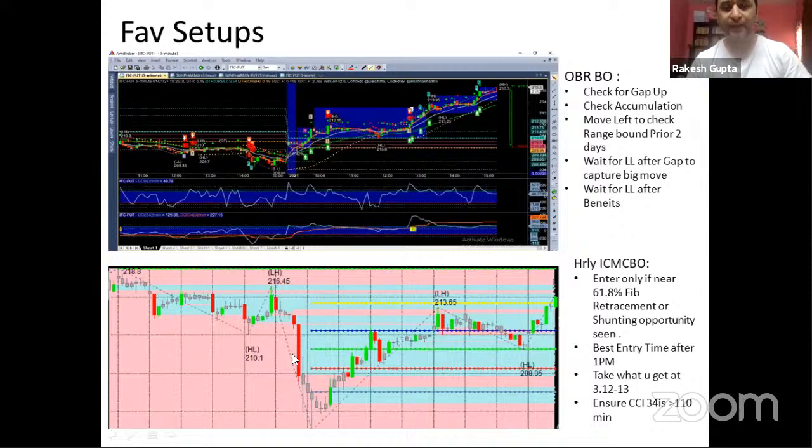Okay. Second, because of the nature of my job, I don't always get up at 9:15, but I try to wait after those shakeouts happen. And I feel that the best time I've seen, at least for some of these pullback entries, if you're trying a quick scalp, is at about 1:30 ish, and then you get what you can and try to exit by 3:12, 3:13, or 3:15. But you just must ensure that CCI is still in order. And of course, like we mentioned, the previous day is not a high, or it is somewhere at the bottom. That's when you know that today is going to be one of those good days.